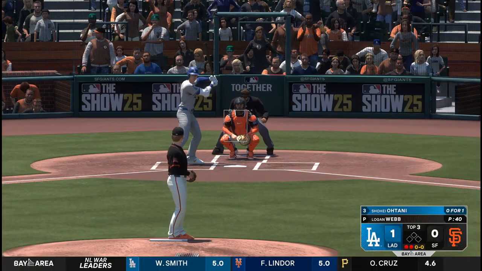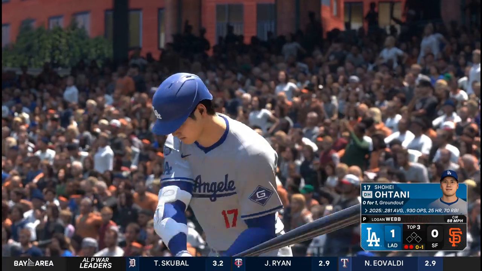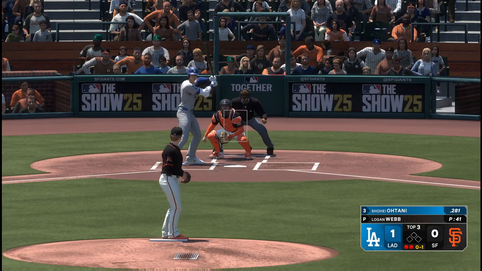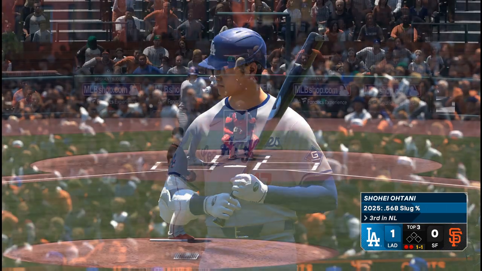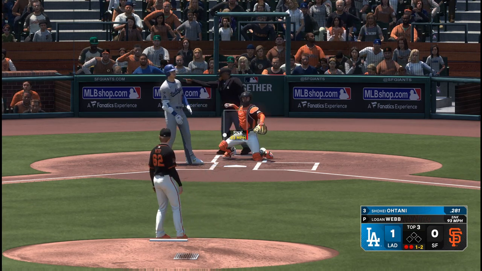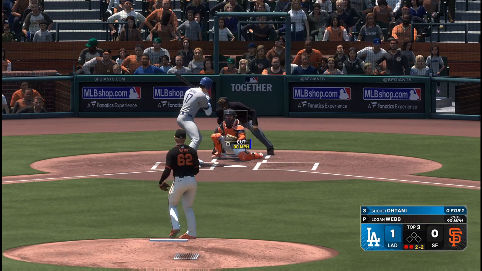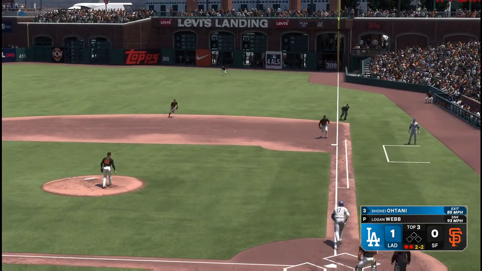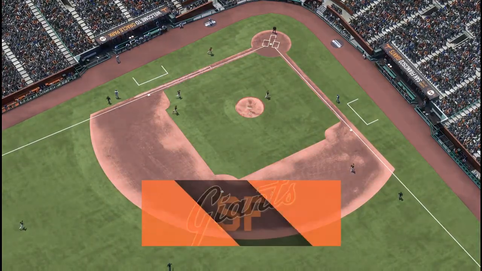Shohei Ohtani up to the dish. There's a strike. That one way inside. 1 and 2. Nope, that's low. Really good take, especially with 2 strikes. The 2-2 on the way. On a bounce right side, Fitzgerald tosses to first, and they get Ohtani for the out. That ends the frame. Dodgers go down quietly. They lead it 1-0.